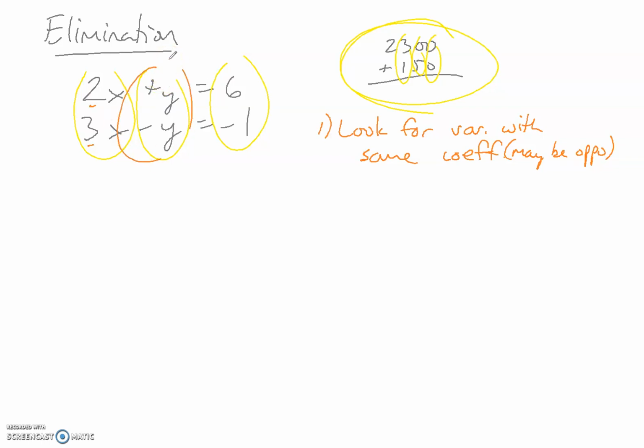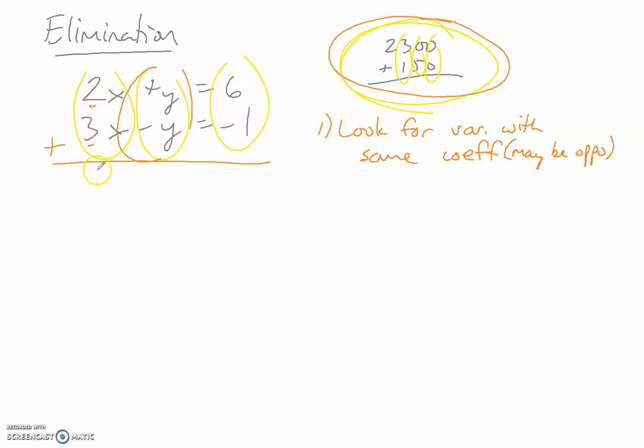Now, what I'm going to do is I want to put those two expressions together. So if I would take these two expressions and I would add them the same way you add these, if I take that positive y and I add a negative y, it will cancel out and they will eliminate, and that's the whole idea behind this. So let's add the expressions together the same way we add this type of stuff.